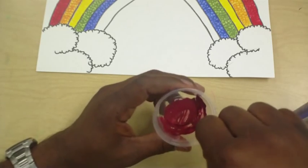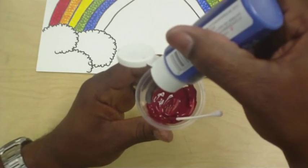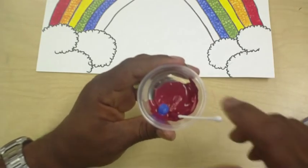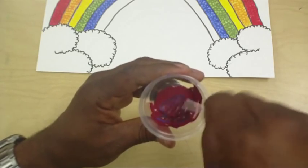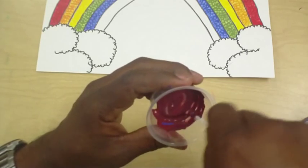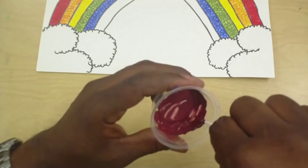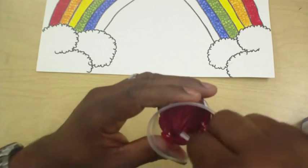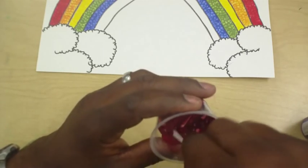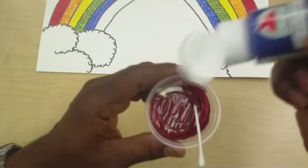Oh, looks like we're gonna need some more. Let's do it. Come on, drop. Boop. Okay, there we go. Ooh, I mean, it's changing right before our eyes. It's getting darker and darker and darker with each drop. Like I said, it is your painting, so you decide when you have the right color purple. Only you can make that decision.